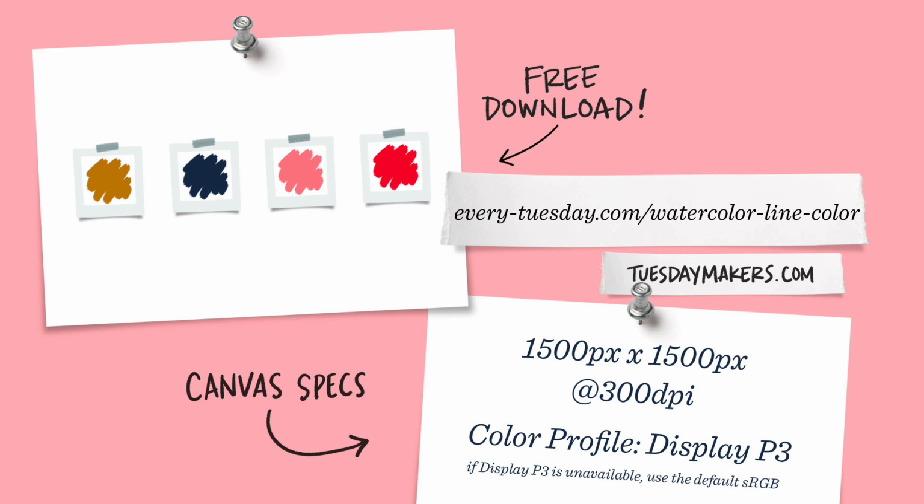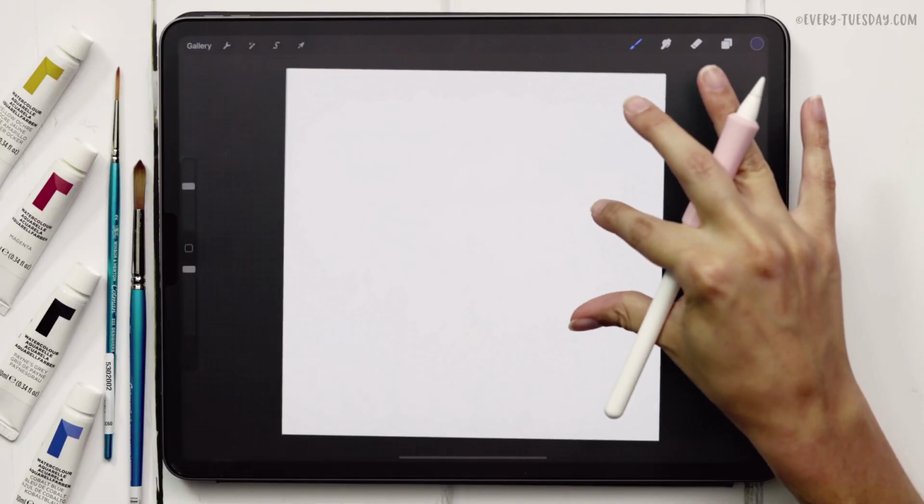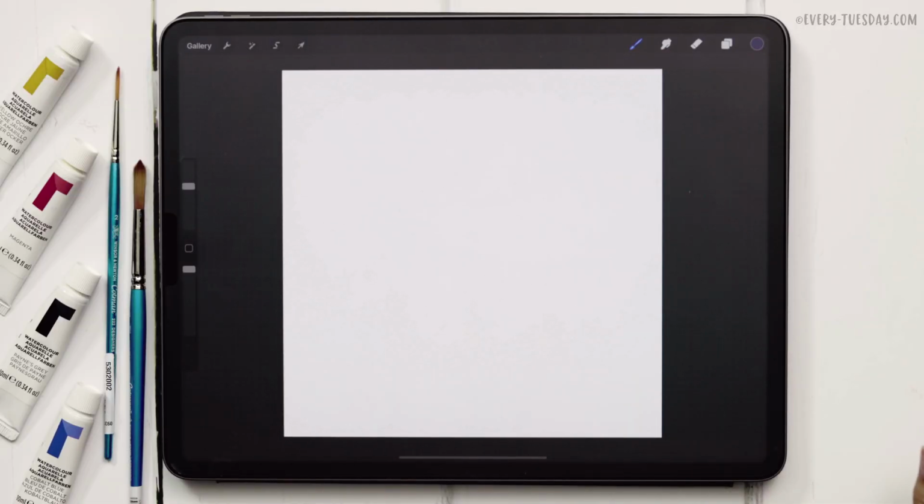I'm going to start by creating a brand new canvas. I've listed my specs on screen, and let's begin. Okay, we've got our brand new canvas, and the first thing we're going to do is paint in our main florals. I'm just going to freehand this out.